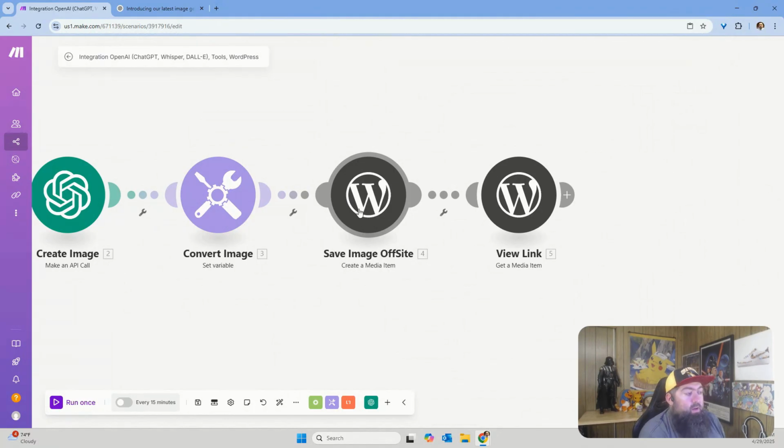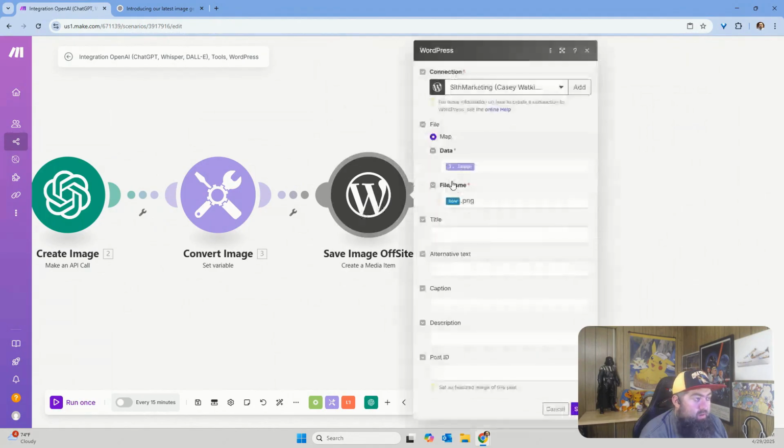For what I'm currently doing with mine, I'm uploading it to WordPress. And that's basically just my connection to WordPress. I'm mapping a file. I'm using the image from my variable and then my file name. And I'm just using the timestamp to do it.